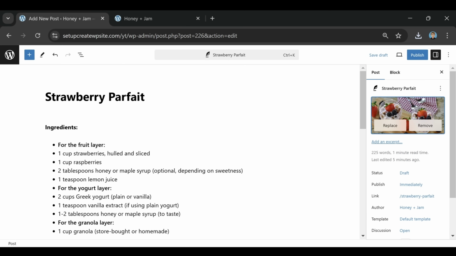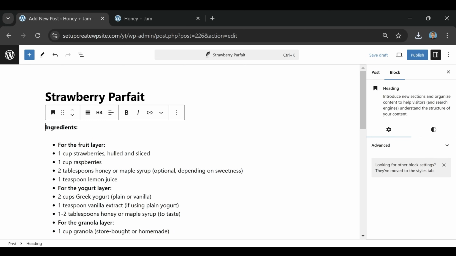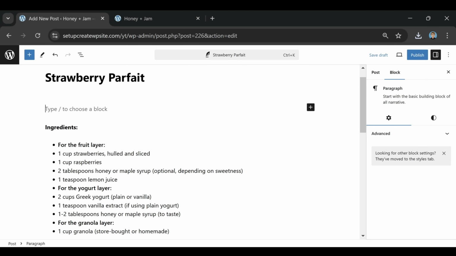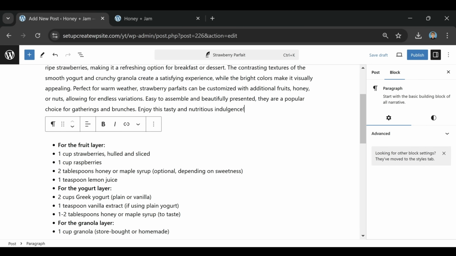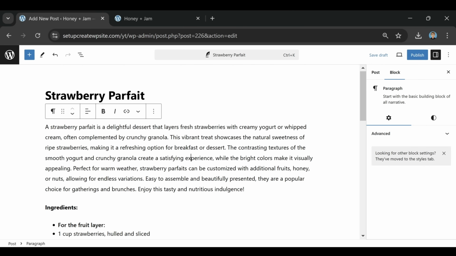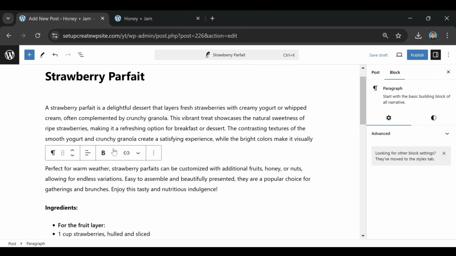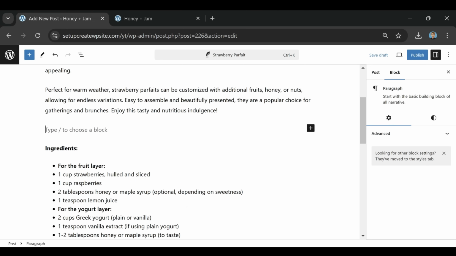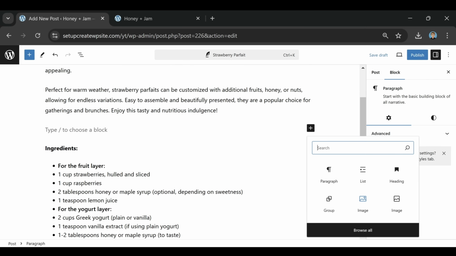Now I'm going to go up here and add a little bit more content about what this is actually going to be. I'm just going to add that in right here. Then I'm going to break this up a little bit, and I'm going to add a spacer right here. It's just going to help break up this content.